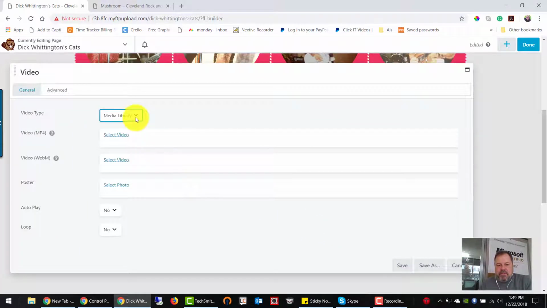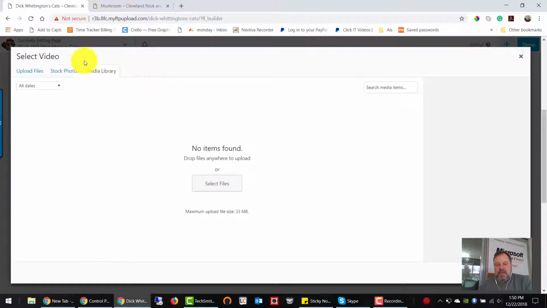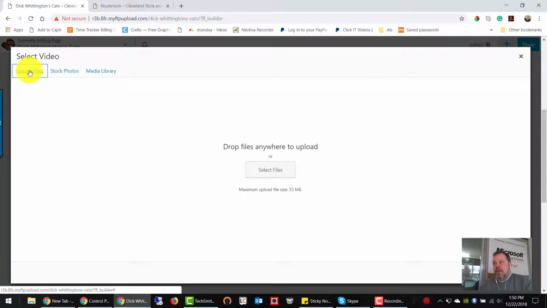It pops up. There are two places you can grab a video from. You can grab it as an embedded file, so you'd go to YouTube and grab the code for an embedded file, or from your media library. Now we don't have any videos in the library, but you could upload it to your library as opposed to the YouTube channel. But I would encourage you to grab it as embedded code from the YouTube channel. So really briefly, I could show you how to do that, and I'll get back to uploading files here in a second.